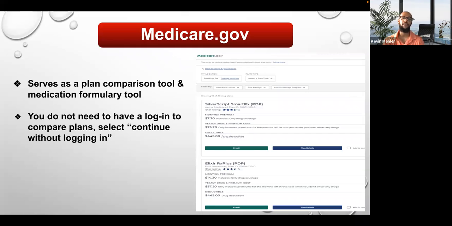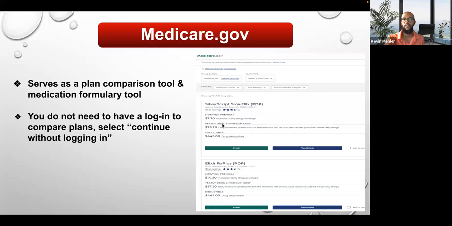You do not need to have a login to compare plans. You can simply hit continue without logging in. I'm making a video for you so that you know exactly what I'm talking about. But as you can see on the right-hand side, once you put in all the medications, etc., it does show you how much the monthly premium is for this plan, which is a prescription drug plan, PDP.